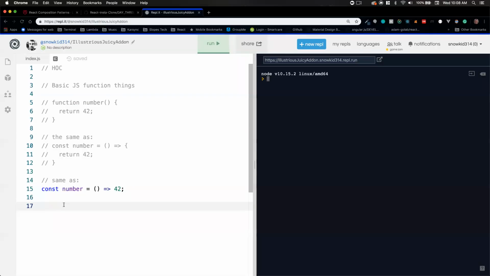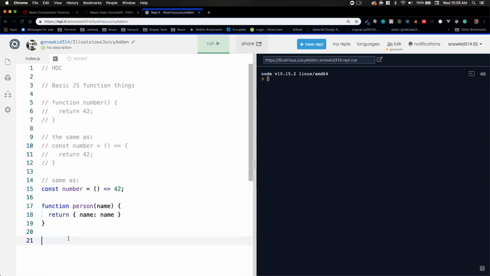Okay, so let's do something like function person that takes in a name, and let's return an object where name is name. Okay, pretty easy to see what's happening here. We're giving this an argument, probably a string with a name, and we're returning an object that has one property and one value.